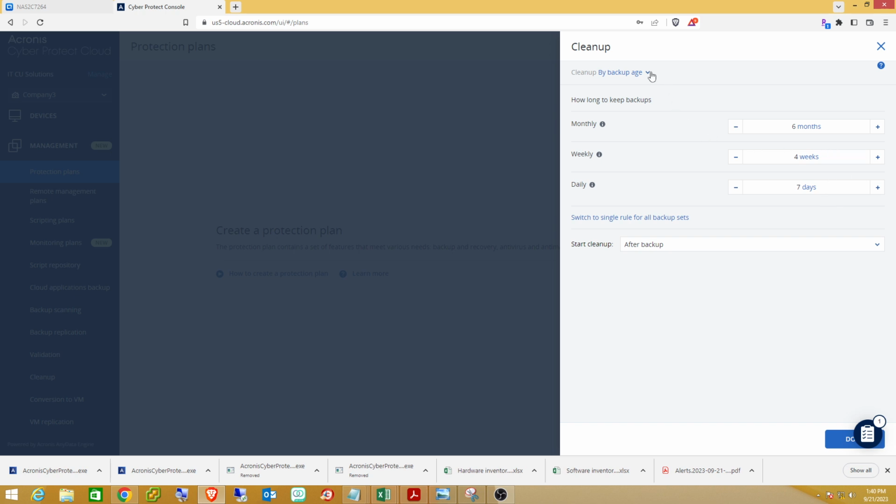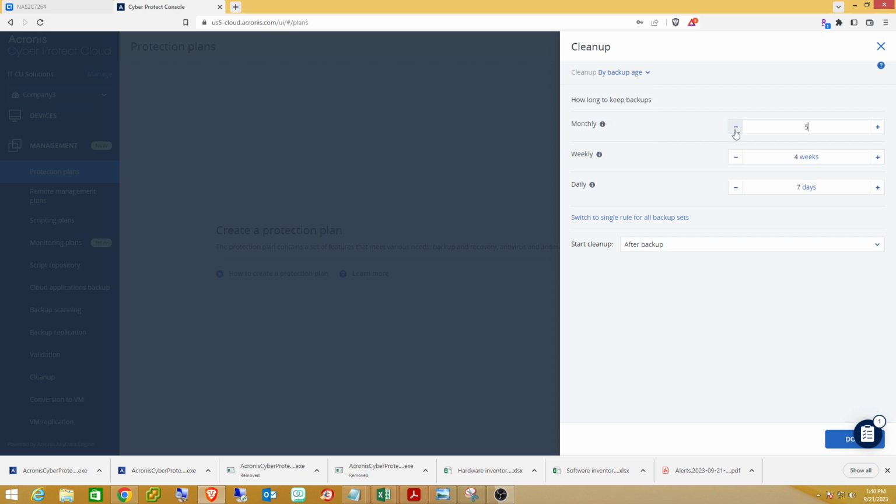You might actually decide not to do it by age, for example. You could do it by number of backups. Obviously, infinitely, you better have a lot of storage. But you could do something like number of backups if you have limited room, say a small NAS, or you don't want to use a lot of cloud storage. You might change this to, I only want to keep the last 10 backups or something like that. Especially if you're not doing dailies and you're only doing weeklies or monthlies, that's probably a pretty good option.